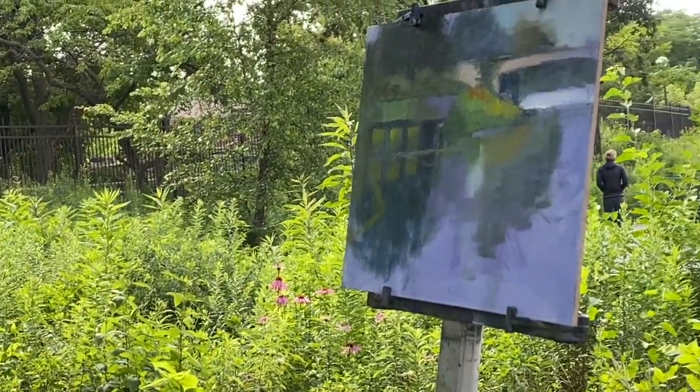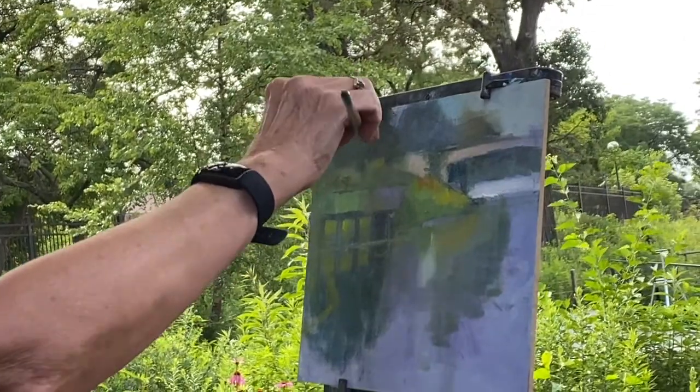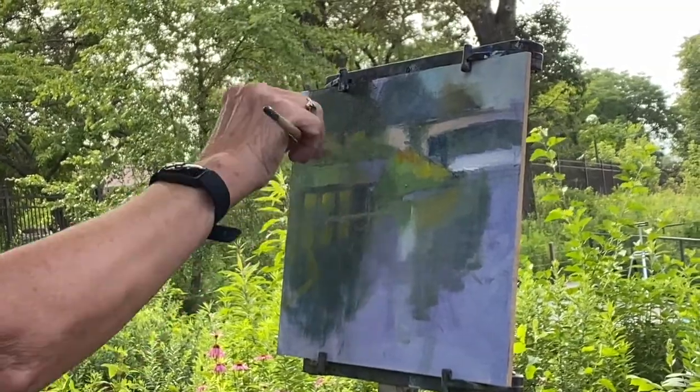All these little trees in the back have already changed a lot, so I'm getting another layer of the light trees in front of the dark. Doesn't look quite as flat then.